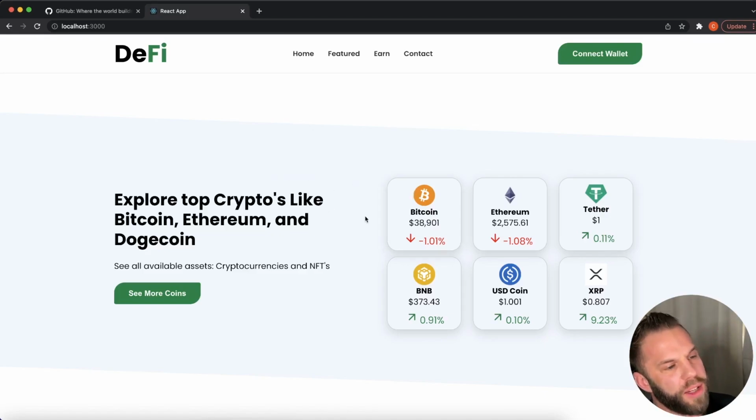So right here, I put all of this code, all these 6 coins, into one component. And the problem is it gets really messy and hard to read. So what we can do with React is reuse components, right? Somebody asked me if we can just create a card component, then map through each card with this data. And the answer is yes. I'm going to show you how to do that right now, so follow along with me if you're interested.